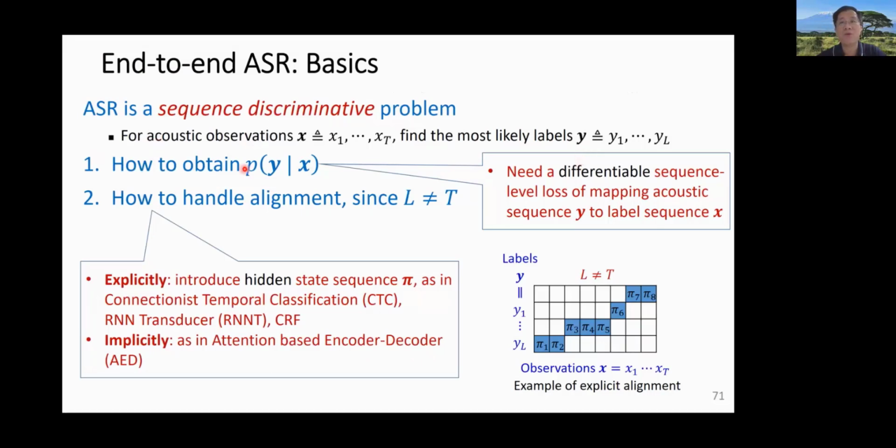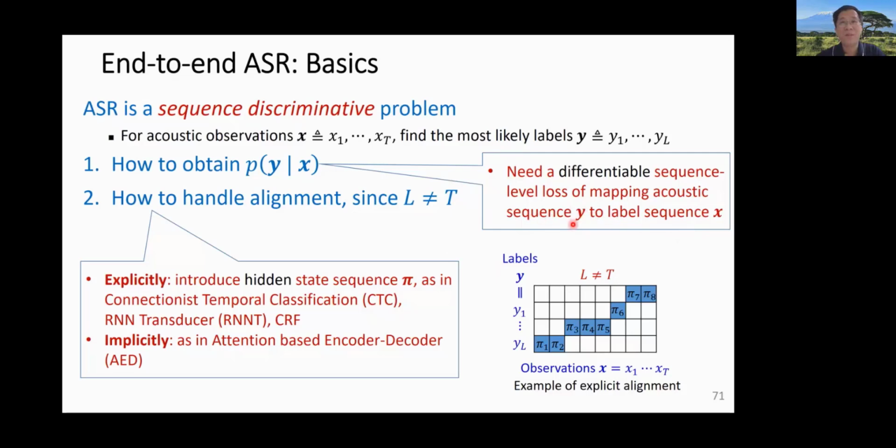First is how to obtain the posterior of labels Y given observations X. To be end-to-end, we need a differentiable sequence level loss of mapping acoustic sequence X to label sequence Y.